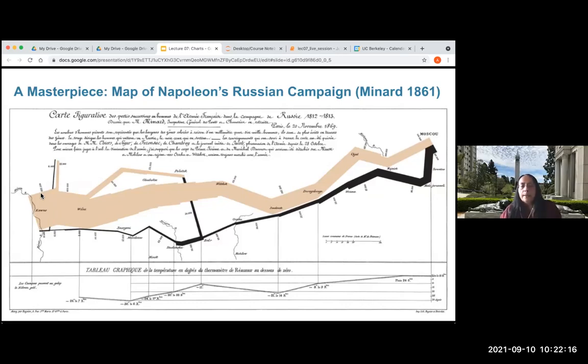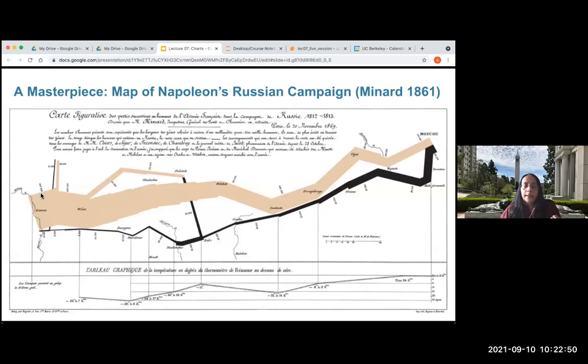Okay, now this is placed on a map, because it is a map. Yeah, exactly. So latitude and longitude is being preserved. And so they went to Moscow and, you know, things weren't good. The black portion is the retreat. What happened to the soldiers? The Russian winter happens to the soldiers.